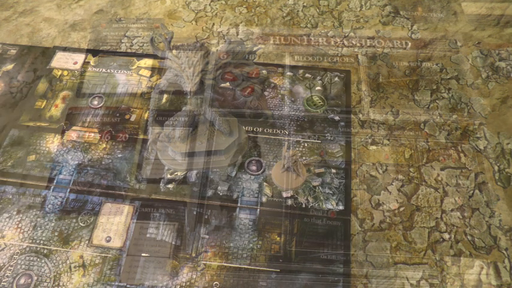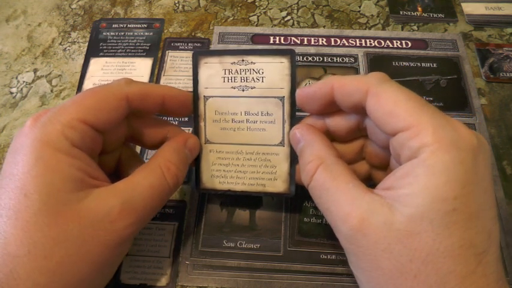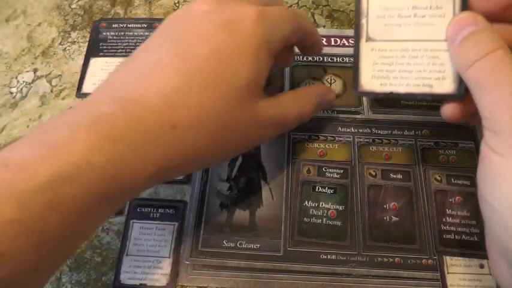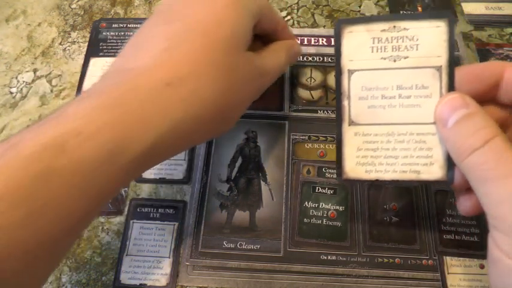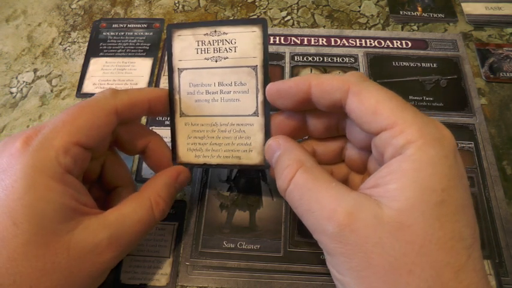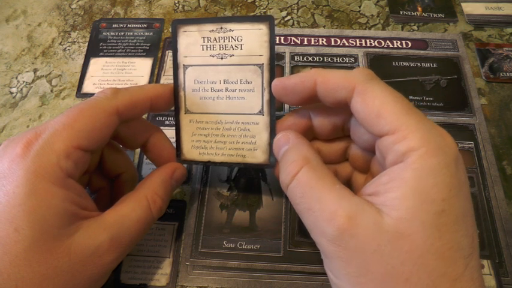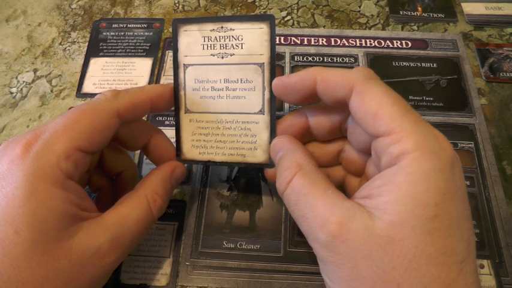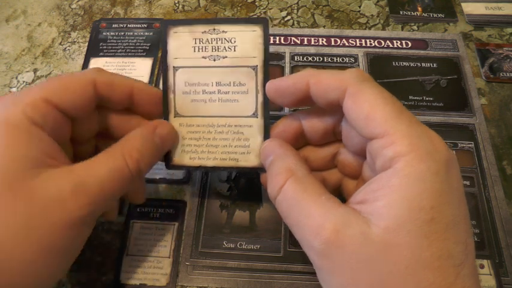Reveal card 23. It says, trapping the beast. Distribute 1 blood echo. Have I got 1 blood echo or have I used one? No, I've only got 2 on there, so there must be 1. There it is, there's 1. Distribute 1 blood echo and the beast roar reward among the hunters. We have successfully lured the monstrous creature to the Tomb of Odin, far enough from the streets of the city so any major damage can be avoided. Hopefully the beast's attention can be kept here for the time being.